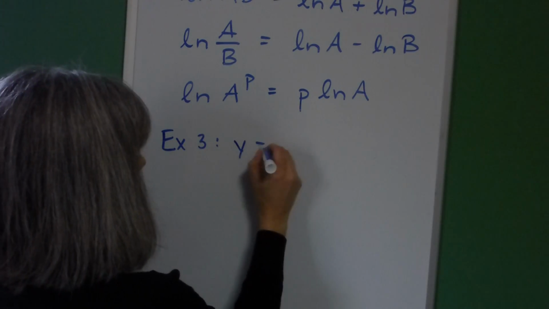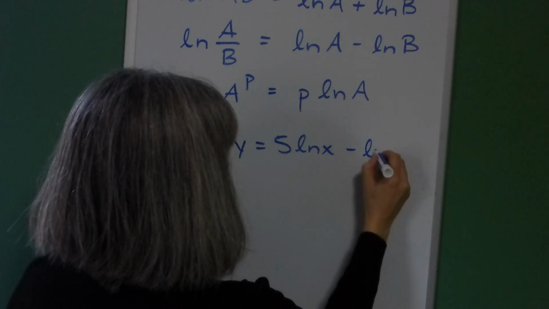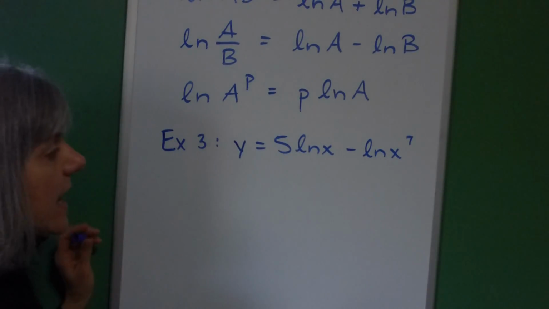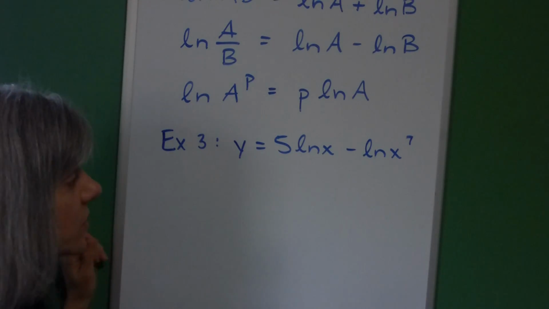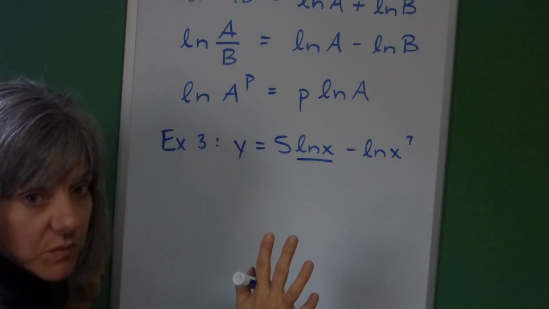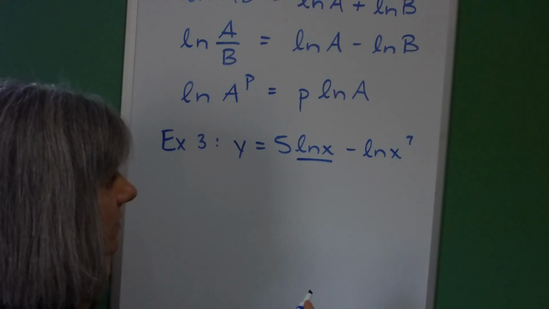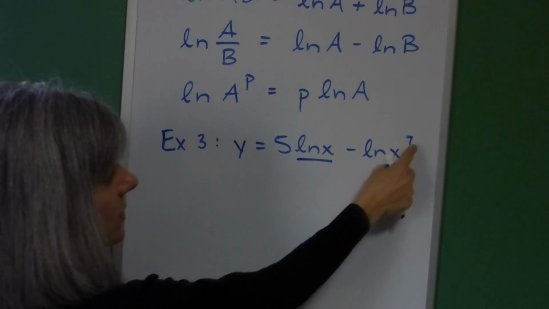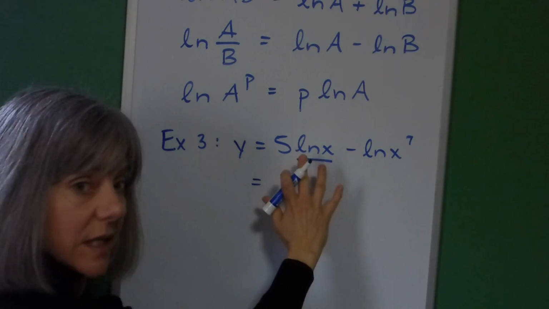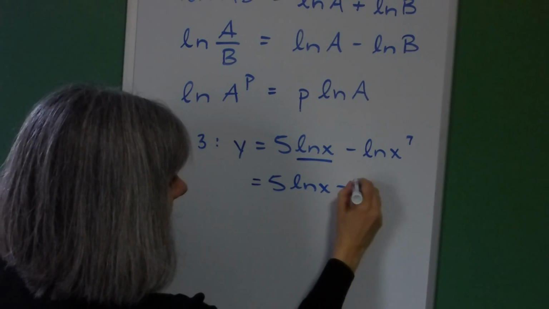Okay, so if you have y equals 5 ln x minus ln x to the 7th. So the first thing I see is, okay, I'm looking at logs, so I need to find ln x. This one has a ln x, 5, multiplication by a constant, no problem. This one has ln x to the 7th. That's not the same thing. That's not simple enough. So I'm going to use this rule up here to pull that exponent down in front. So anytime that you don't have plain ln x's, for now we need to rewrite. So 5 ln x minus 7 ln x.